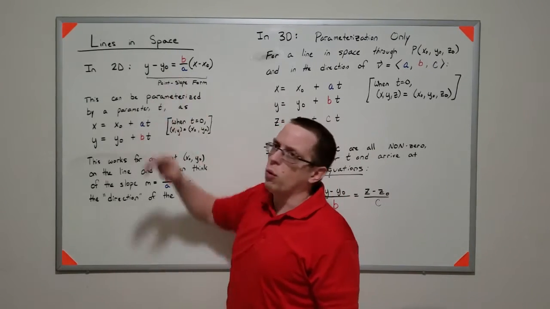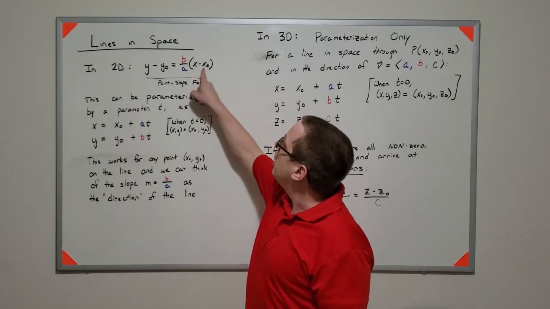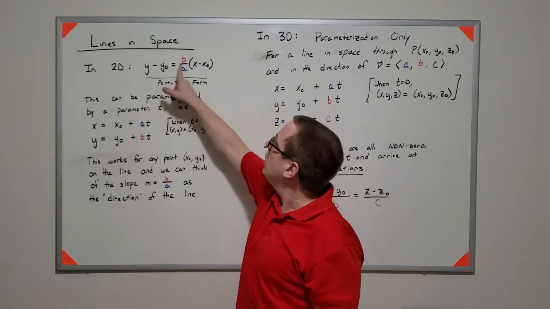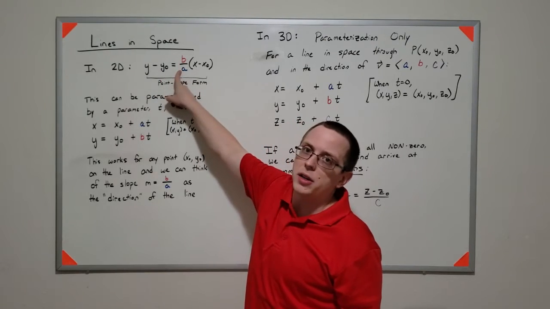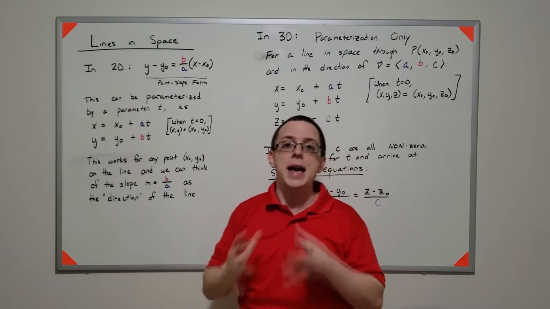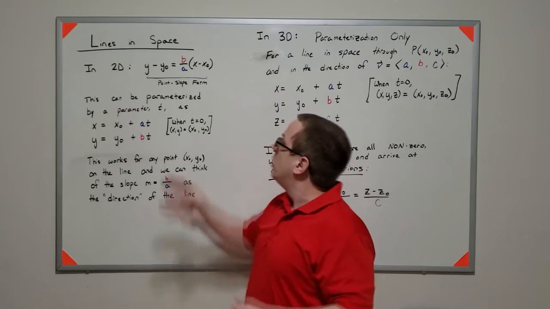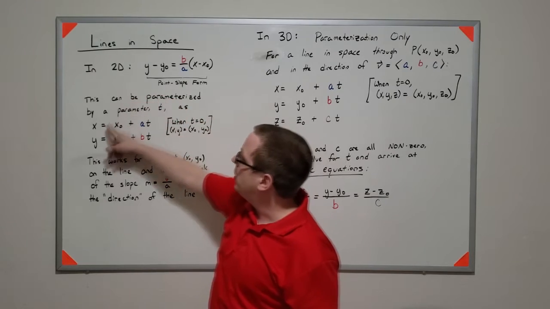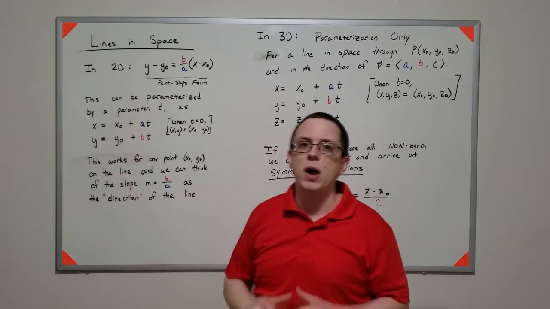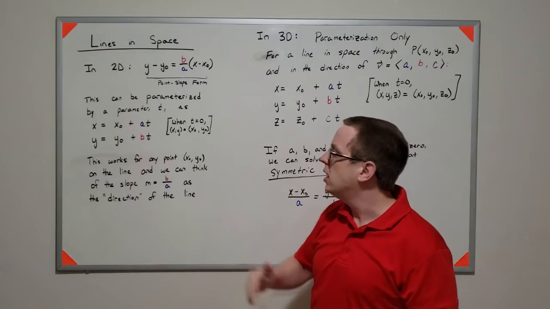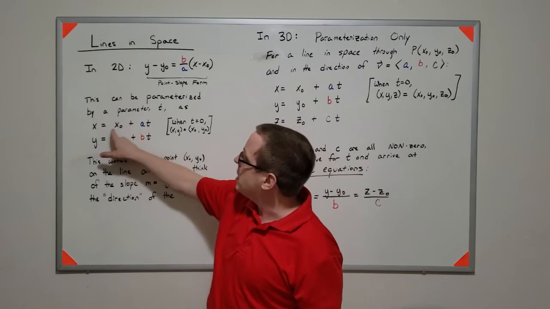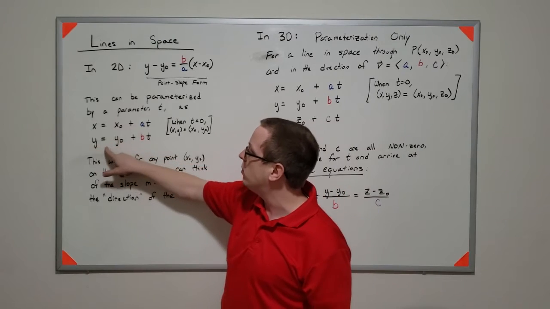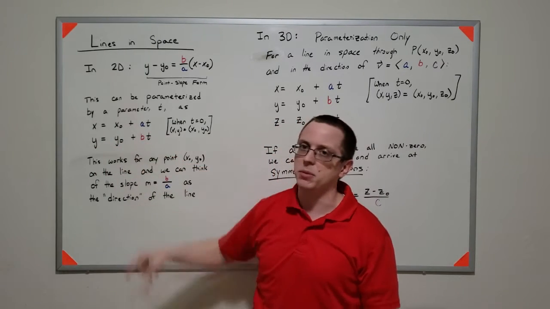But this is an alternate form that says that if we're through a point x0, y0, and you have a slope which can be defined as b over a, so notice in this case a is non-zero, then we can rewrite the values of x and y. We can write them sort of like as functions of t, and we can say that x equals x0 plus a times t, and y equals y0 plus b times t.